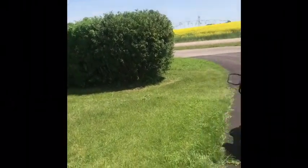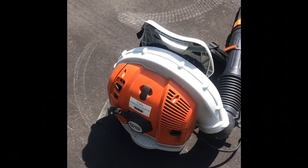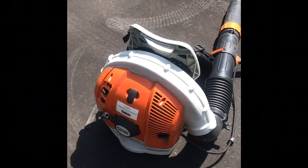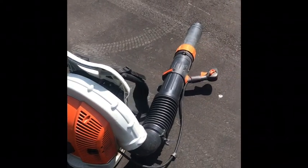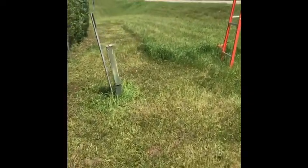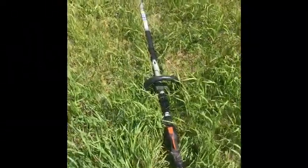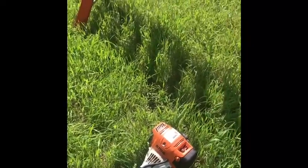Wrapping up this video, John Deere mulched him up. The backpack blower kind of blew the clippings away from the hedge a little bit so I could mulch up the clippings, and then whatever was left I just blew back underneath the hedge, but not much. And then the Stihl combi hedge trimmer. I started off with that big extension, but that just got silly, and I found out that I could reach over half with this anyway. So it's not like I needed that pole extension. That pole extension probably puts on another 8 pounds. Doesn't sound like much, but when you're up there swinging away, it is a lot.